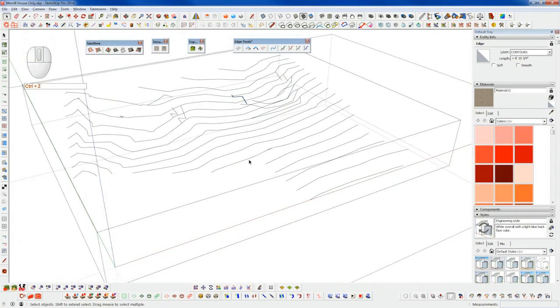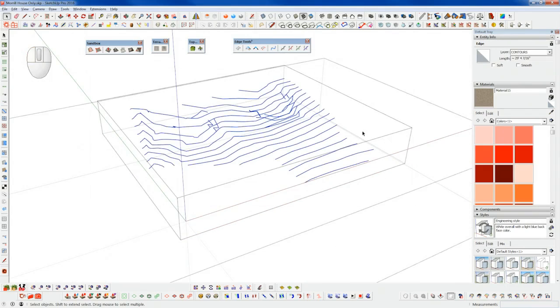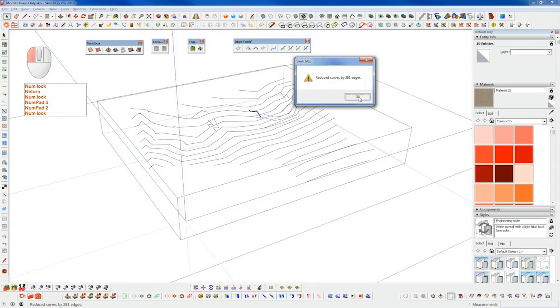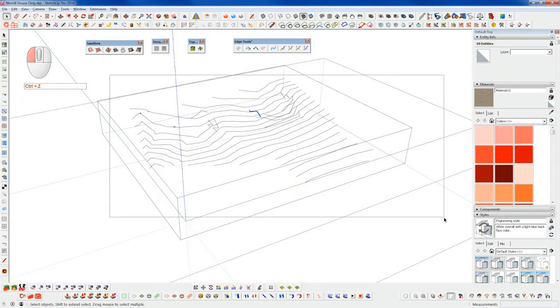We don't really have to go through and simplify them, but we can see, just for an example, if we did and I turned this up to maybe 2 feet, we can see that it reduced here by 280 edges, and I can undo that.